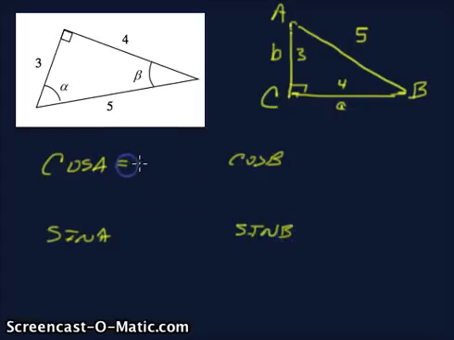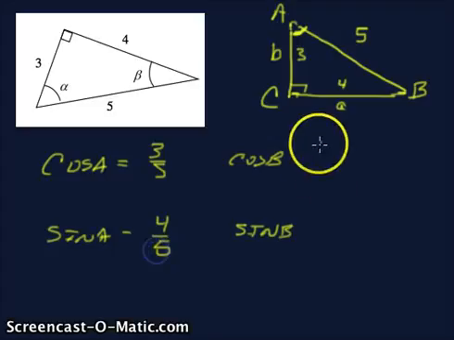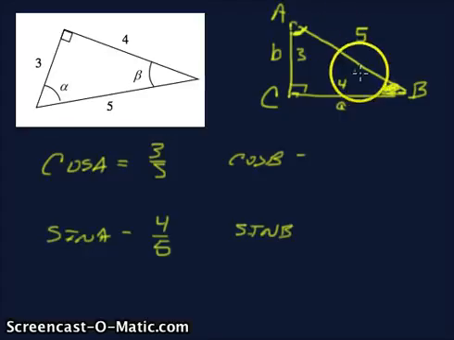Well, the cosine of A, remember, I'm right here in this angle. Adjacent over hypotenuse, 3 over 5. Okay, sine of A. Here I'm getting at A. The opposite is 4 over hypotenuse is 5. And then cosine of B. Well, now I'm right here. Okay, I'm right here in like this room, right? Okay, and it's a 3-sided room, so cosine is adjacent, which is 4 over hypotenuse. And then sine of B is going to be 3 over 5.